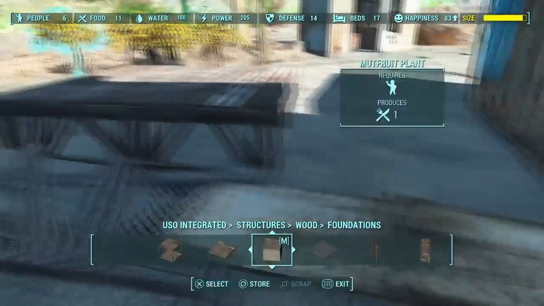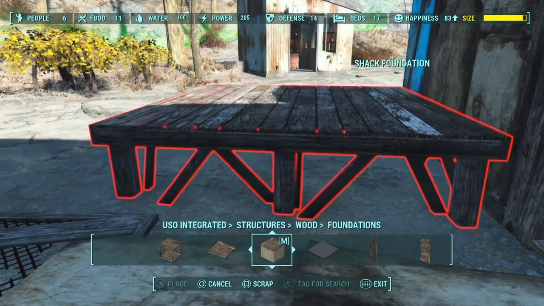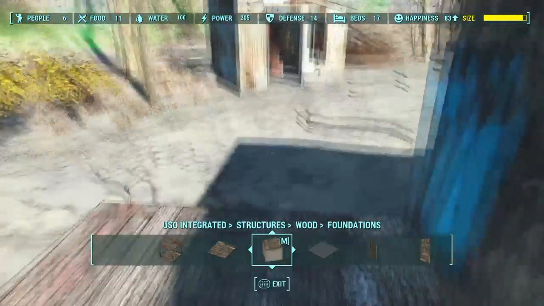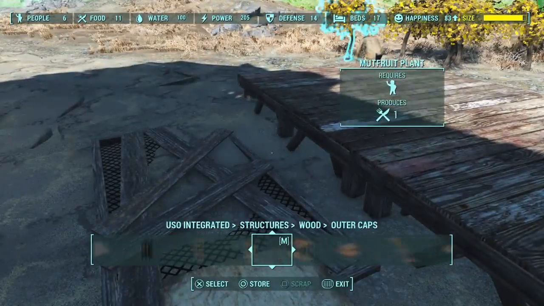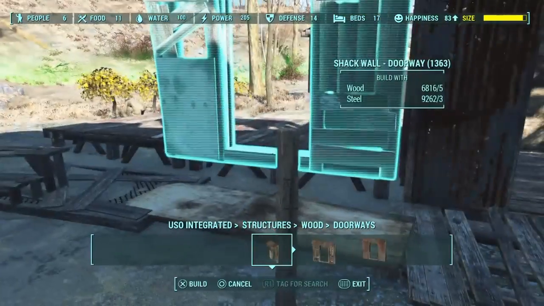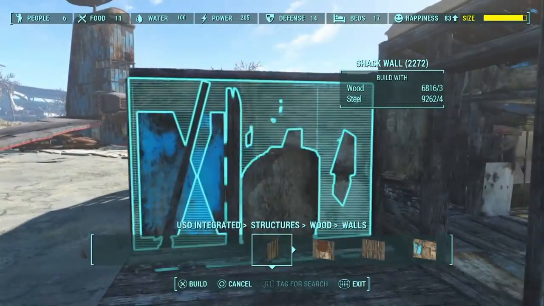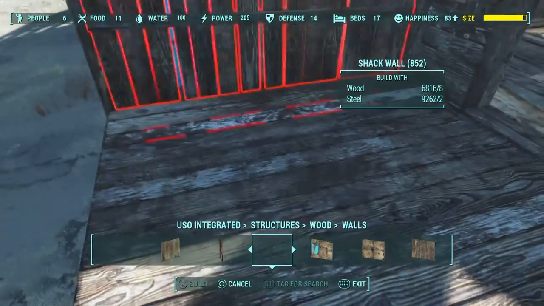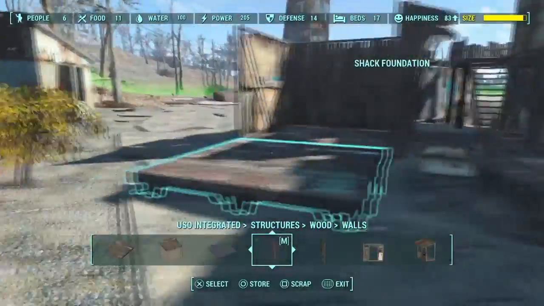I was going to put this along that shack foundation, or along that floor, but I ended up putting it a little bit closer to the other house, and then I just place some stairs down, but to do that, I wanted to place the door first. And this would not work. It was snapping in the exact same place as the previous wall, so I had to get the angle right.